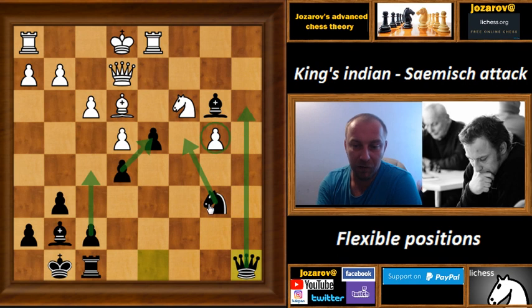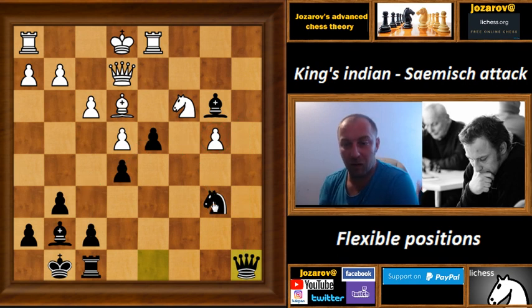So you see, this concept of knight on c6 and then a6, I think it's the best for you to play against the Saemisch attack. So let's see the game, and now White at least attacked some piece, because he didn't want to.